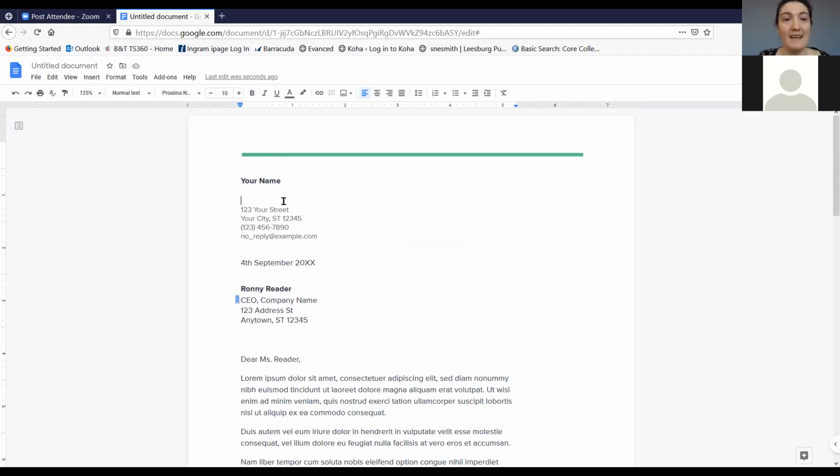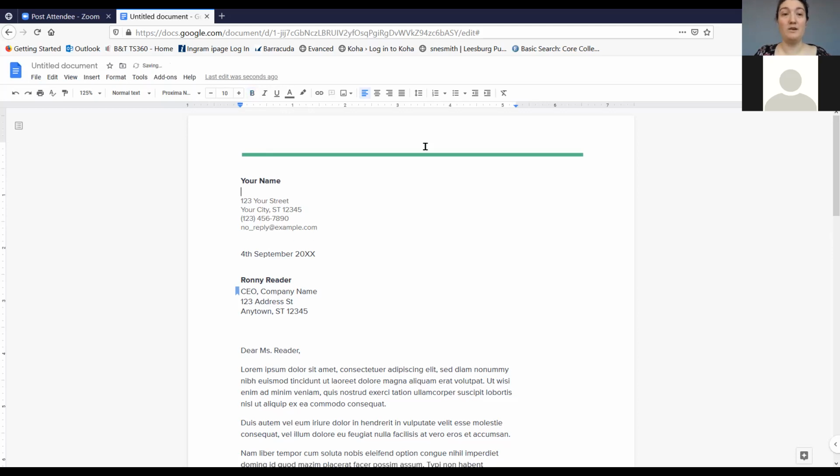If I want the words I type to be bold, I can click it and then start typing. And I have bold. Or you can click, drag, and highlight something, and then hit bold, and it'll become bold.